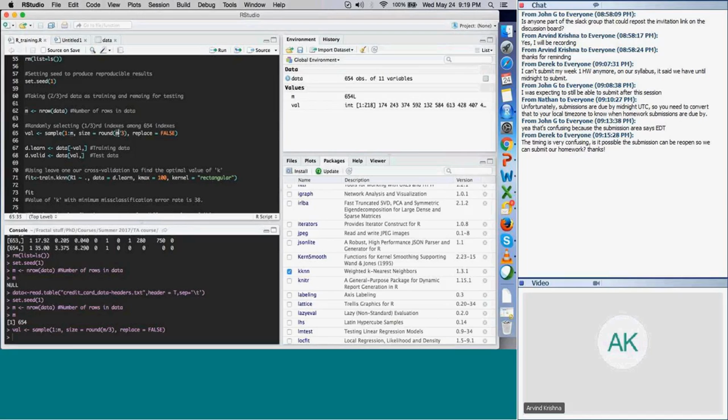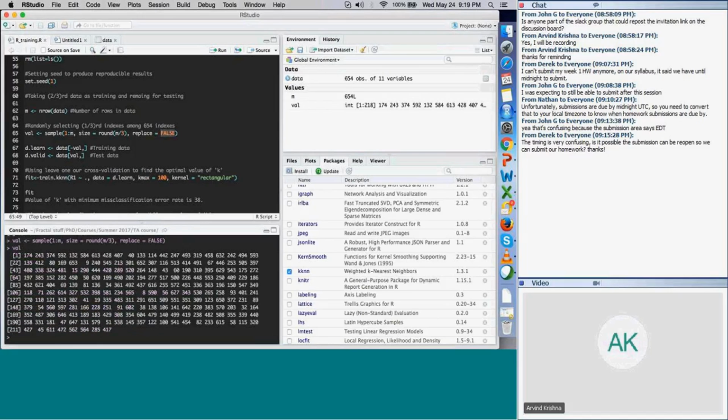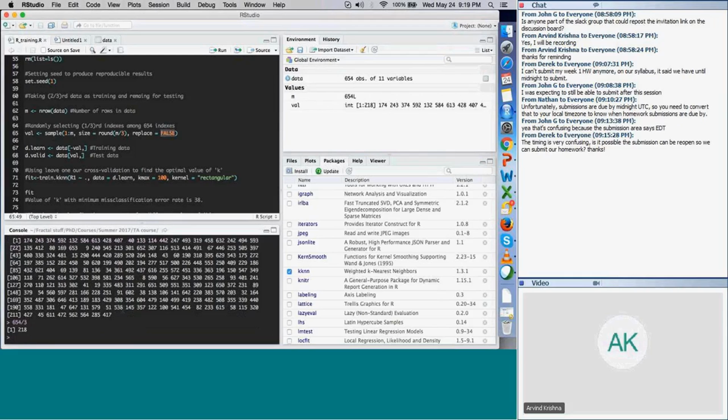I'm selecting 654 by 3, that is 218 rows, without replacement. So the variable looks like this. These are the 218 selected. So now I have training data and testing data.